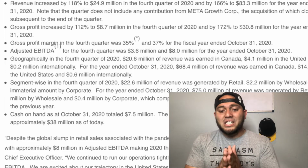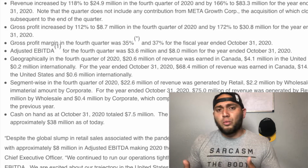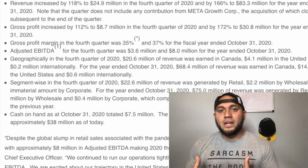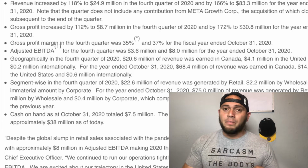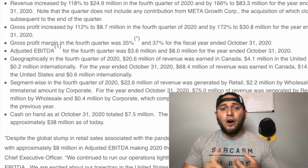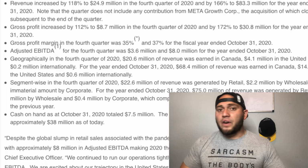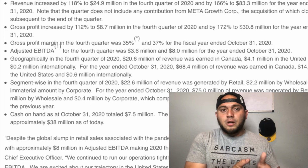Okay, cash on hand. Now, this is a very important metric that, in my opinion, is very important when you start investing into penny stocks or any type of company. How much money, how much liquidity, and how much capital do they have in hand to basically reinvest back into the company, to help with marketing, to help expand, and to help grow this one particular company. When it comes to penny stocks, that is very important, right? Why? Because you don't want to see the value of this stock plummet, right?